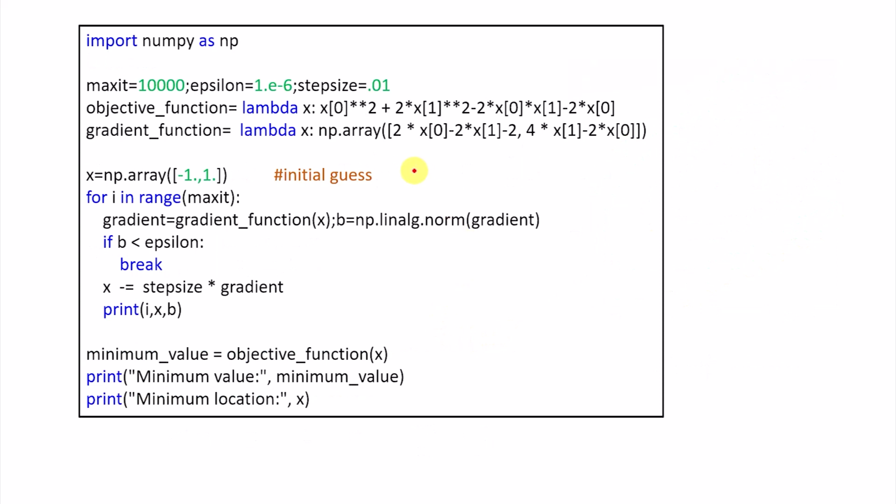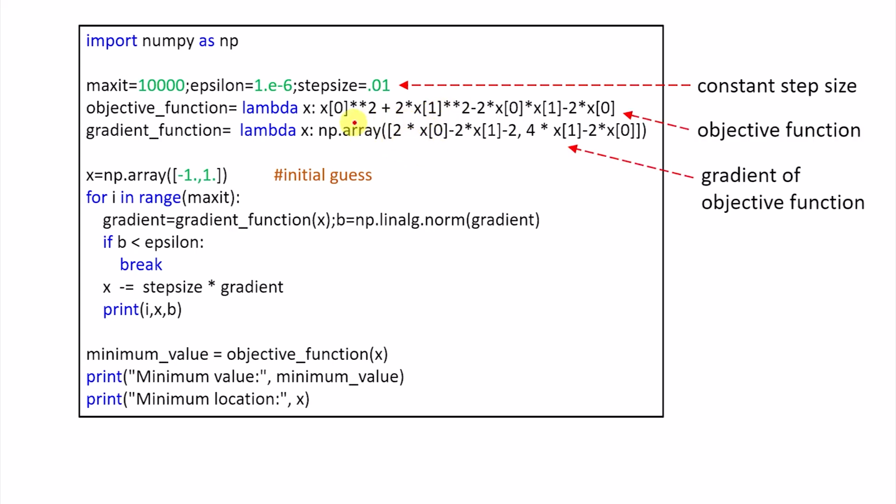Here is our computer program in Python, and you can take this program and run it in any Python interpreter. What we are doing now, we have given a constant step size here, 0.01. We are being a little more conservative than we should be, because we are not calculating the step size, we are giving a small one. And then we are trying to minimize this objective function, which is x squared plus 2y squared, etc. x is the 0th element of this vector x, and y is the first element of this vector x.